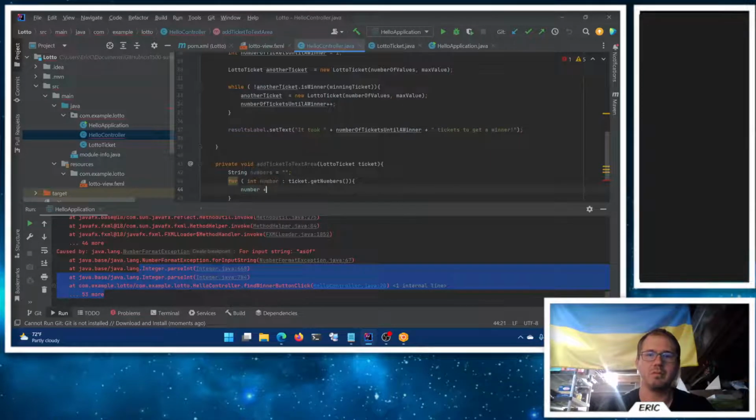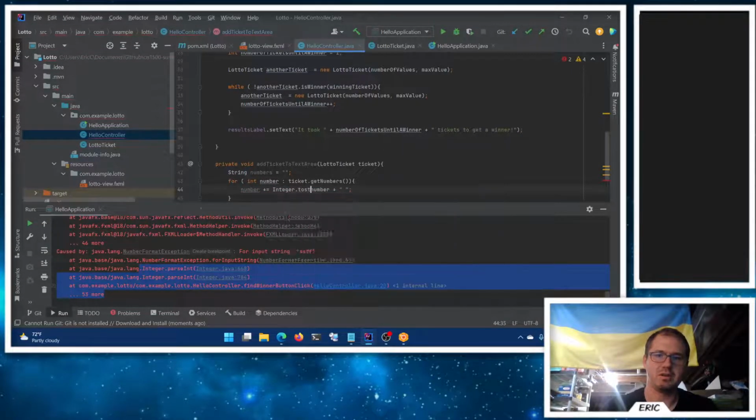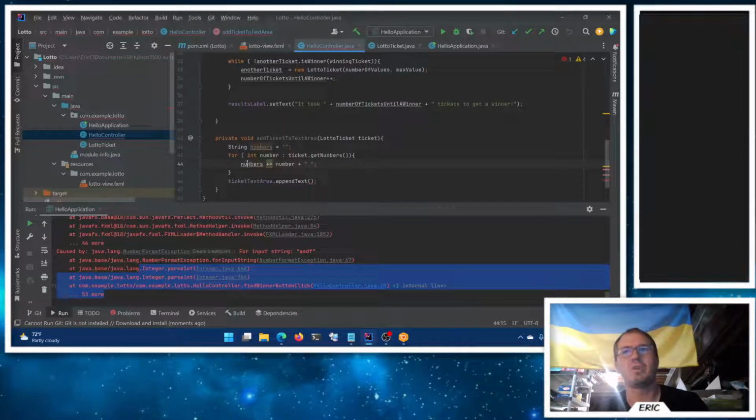Let's take our numbers and add to it the number plus a space. Number dot to, oh my goodness, we want integer dot to string, given the number here, right? Because we have to convert it into numbers. There we go. Numbers adding. Oh, did I not need that? I didn't need that. I had number in there wrong. There we go. Add in the number. Numbers added, right?